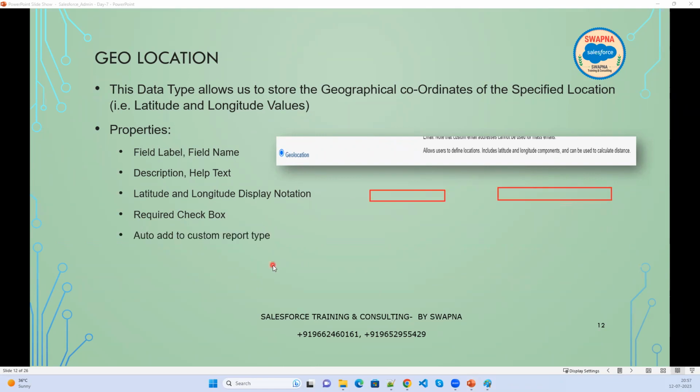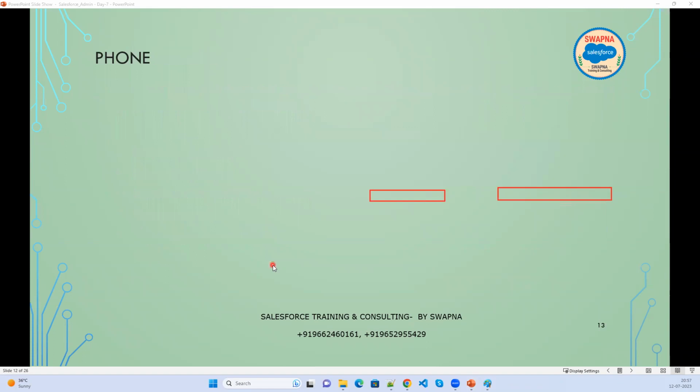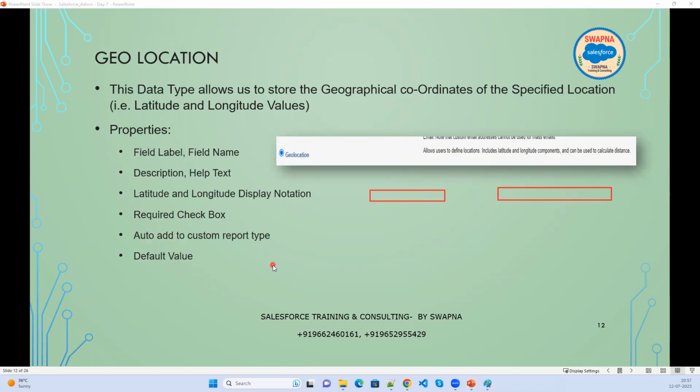And then required checkbox, auto add to custom report type, default values. Right, this is the geolocation.